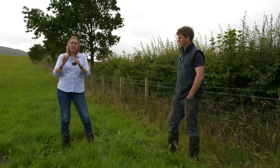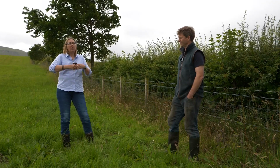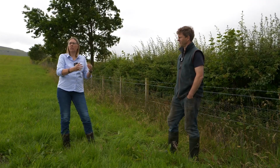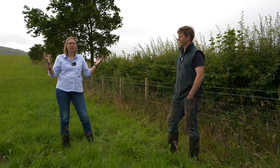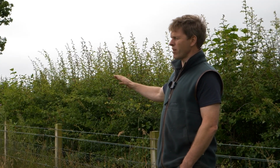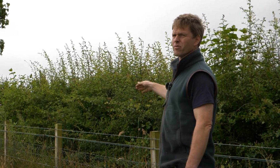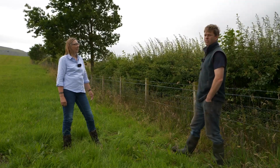So you might do it every year, just a very light trim, or you might do different trimming systems in different hedges. And also, you might let one or two hedges go into free growth, where there's not an issue between two fields. So just let them grow into almost like hawthorn trees. That might be an old hedge that you allow that to happen. So trimming it is the main thing, but having a pattern right across your whole farm. We hadn't done anything to it until last year, in year 3, when we just gave it a light cut along the top, but we wanted to maintain quite a high hedge, 5-6 feet, and sort of broad. That's the plan for this hedge.